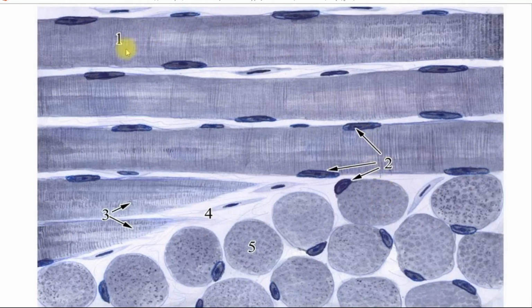And here we can see a bundle of muscle fibers, neighboring fibers, and layers of loose connective tissue between them are called endomysium. And here we can see a drawing of histological slides. There are muscle fibers. Here we can see longitudinal sections and cross sections, and here we can see that nuclei are in the peripheral parts of the muscle fibers, and thin layers of loose connective tissue. Between single muscle fibers we have endomysium. And here we can see muscle fibers on the light microscope.